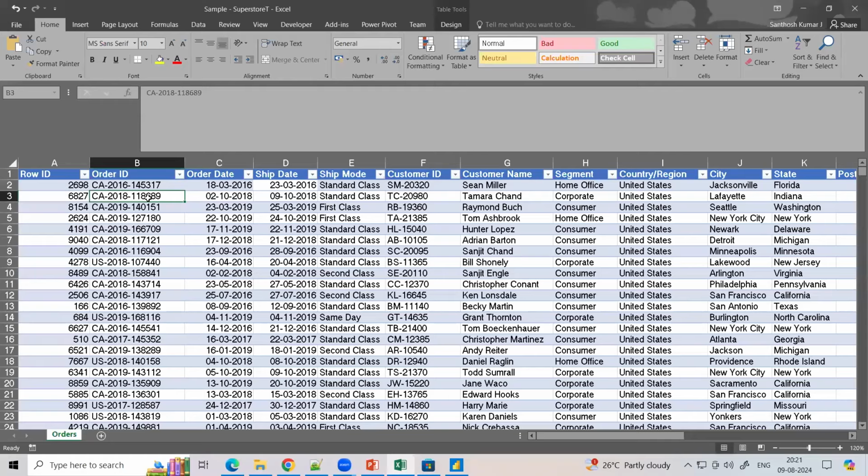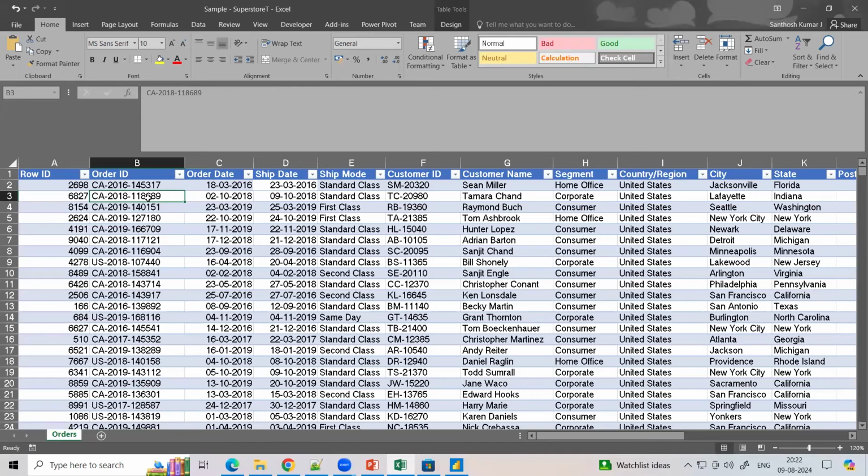One general knowledge question for you. Imagine we both are buying the same phone. Same color, same specification, same city, same address, everything is the same. Even we are ordering at the same time. Do you think we both will get the same order ID? No. Different IDs. It should be unique.